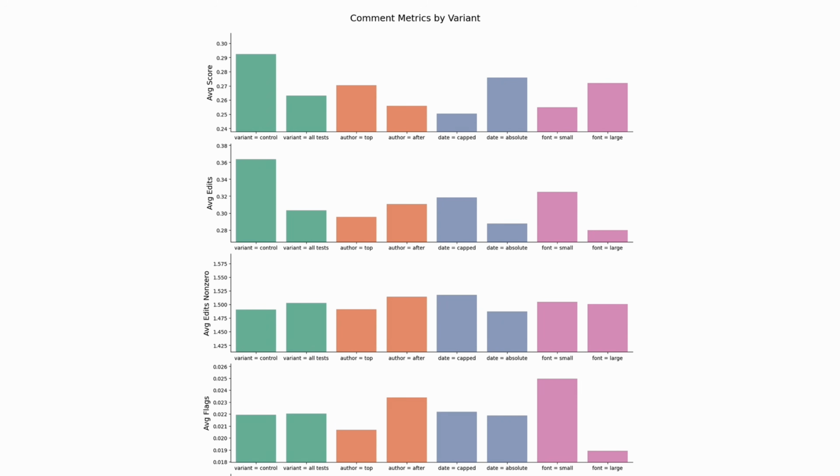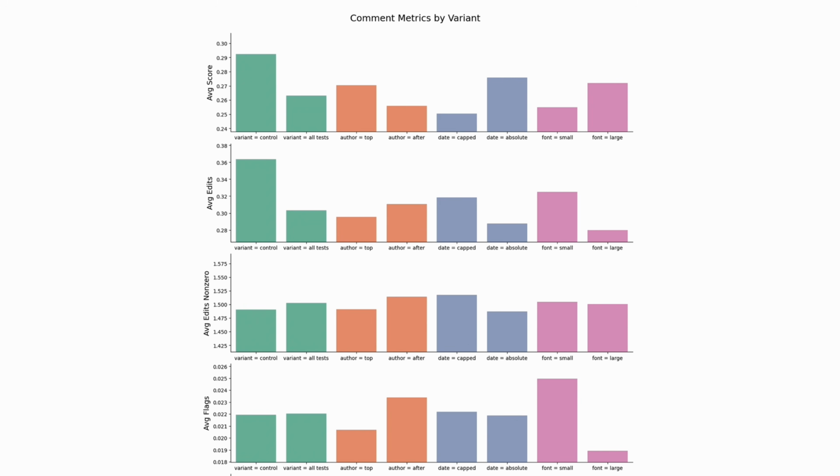And then finally, this is the results, like what happened to comments left by those UIs afterwards. So the score there, that is the number of upvotes the comments get regardless of where it's being upvoted from. So I don't care if those upvotes have come from users who see the large font or the small font.